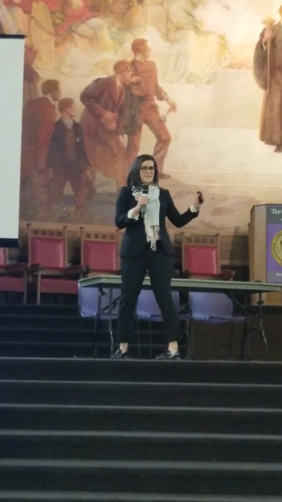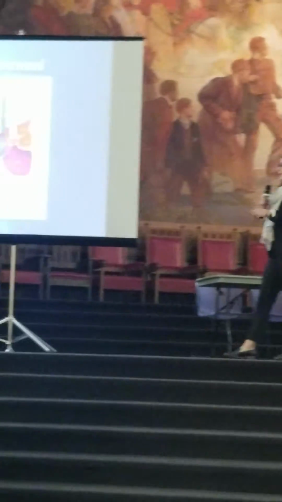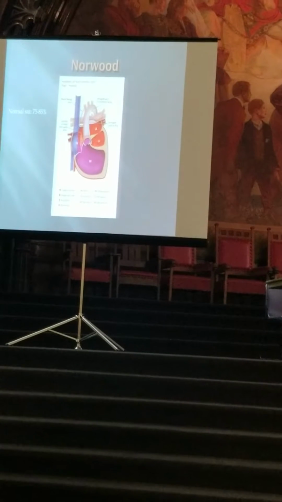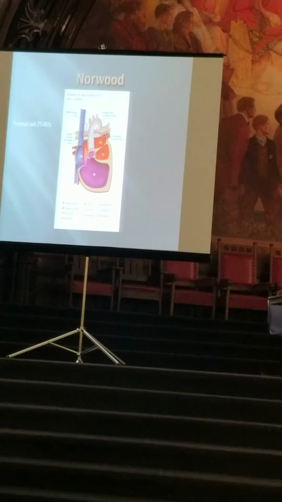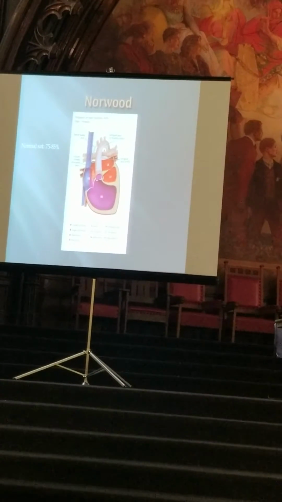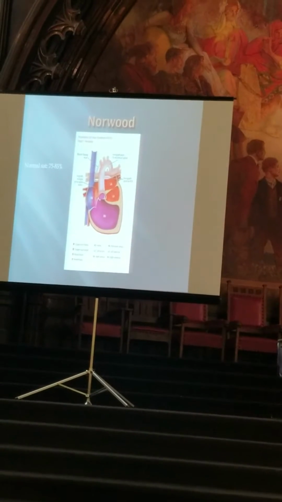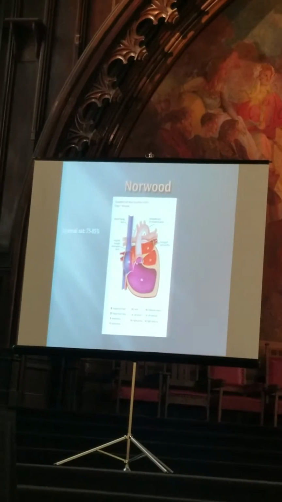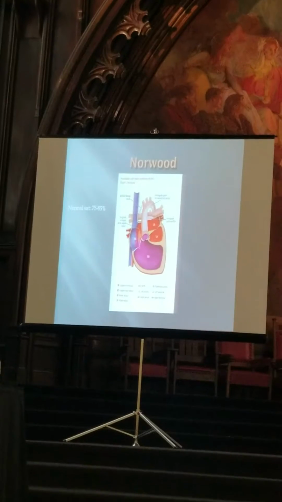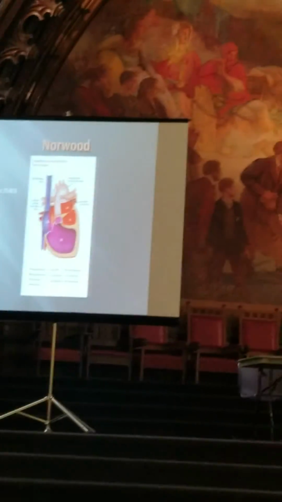So the Norwood, stage 1. This is for a hypoplastic left heart only. Remember, these kids don't have a left ventricle. Therefore, they're going to have a crappy aorta as well. They have these little atretic aortas, so they're going to rebuild that. Aortas are important, so let's get them a good aorta.